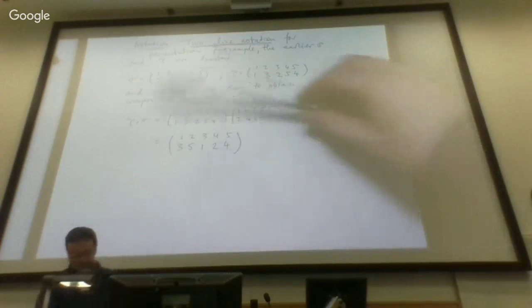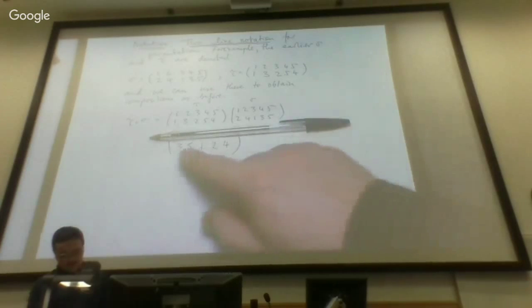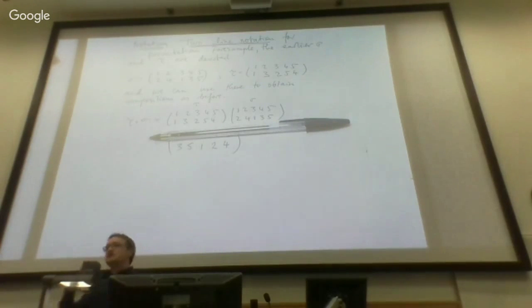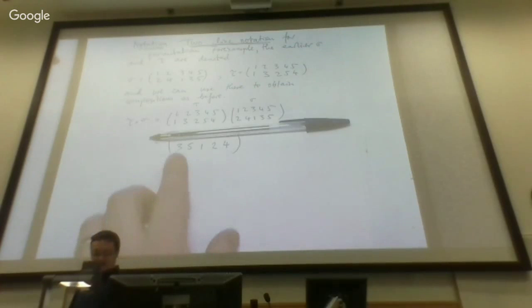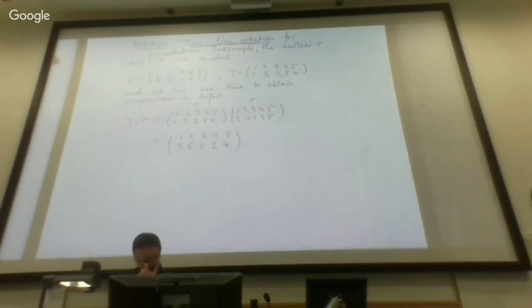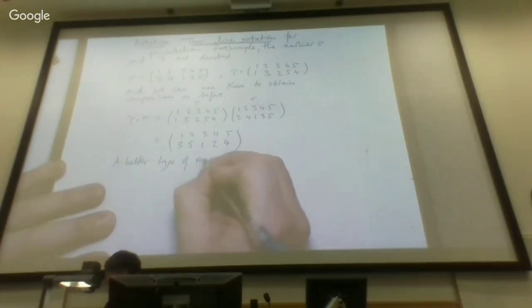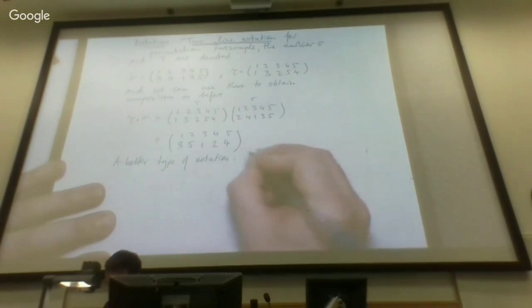Now we could just agree to dispense with writing the arguments and just say, well, tau after sigma is this sequence here, 3, 5, 1, 2, 4. As long as we understand that the first entry is the image of 1, the next is the image of 2, 3, etc. We don't do it that way though. We do something else which relies on some of the structure that is in permutations. This isn't something we've picked up on yet, but we'll emphasize it now. So a better type of notation, which is cycle notation.